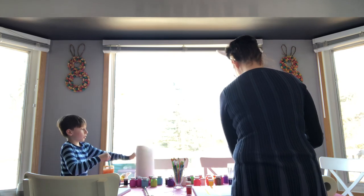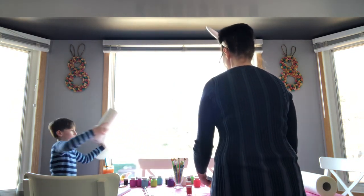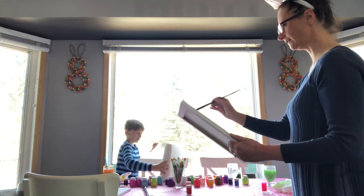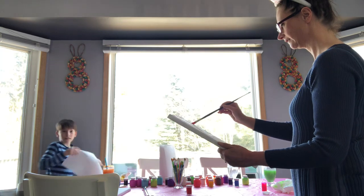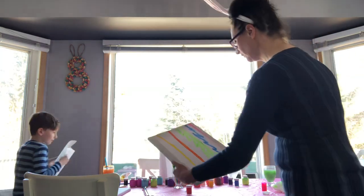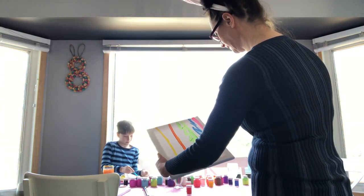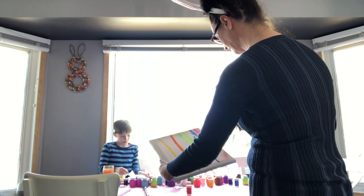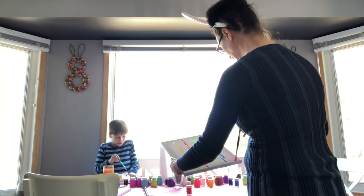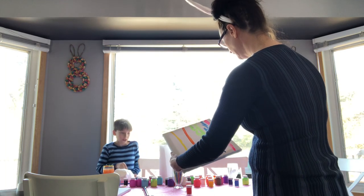I decided to use pink. Oh, I almost just dropped my paper towel. Yeah, don't do that. Okay, so we went all the way down first. Your head's kind of in the shot, but well, you know what? I'm caring more about people seeing what we're up to. I think they get the idea. Because pink doesn't like to show up. And then we went up. Yeah, at the very end.